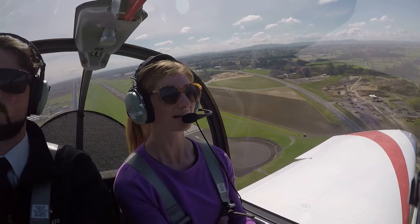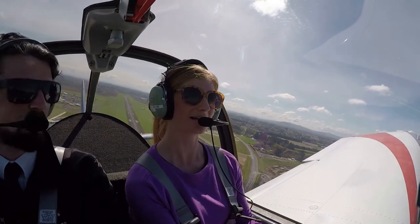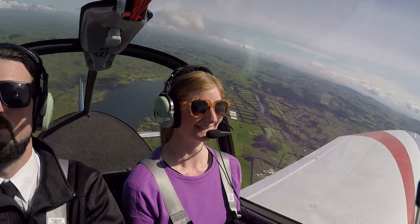Oh, so see how we're coming left? So controls to the right. Beauty, I see how it responds quite nicely. Yeah. Very small movements, that's really nice, really good. And rolling.